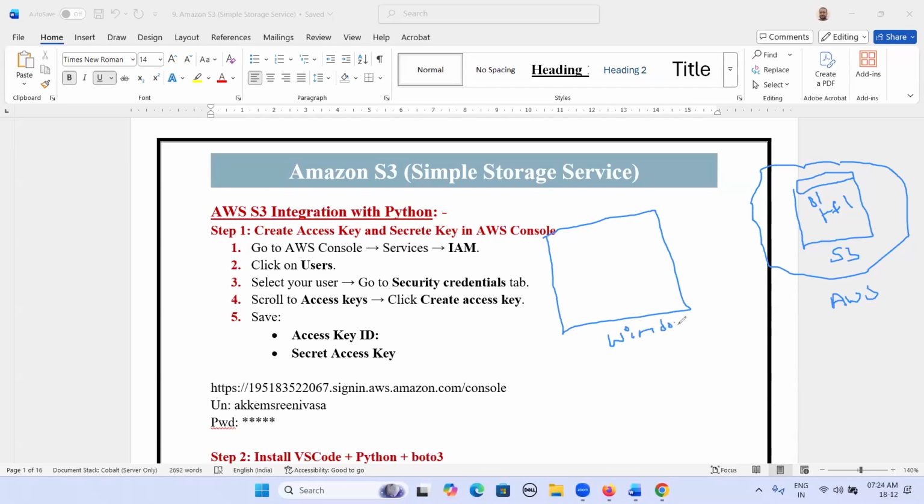In this Windows, we are going to install Python and Boto3, and we are going to install an IDE like VS Code. Then we will write a Python program.